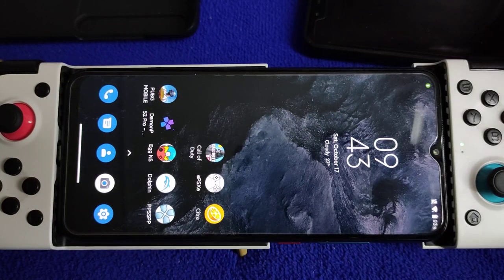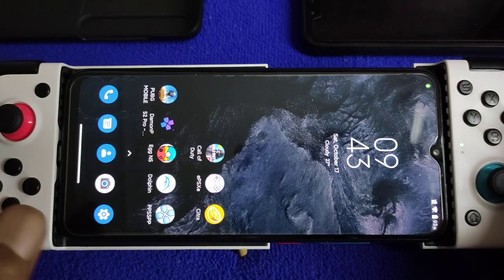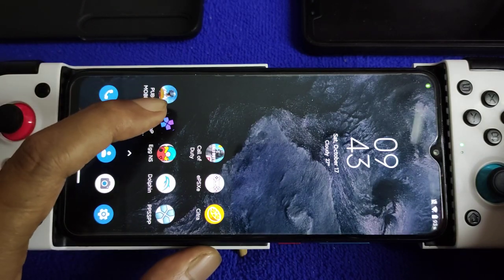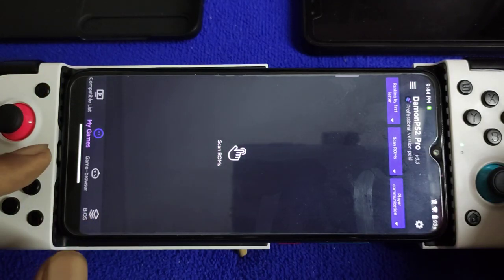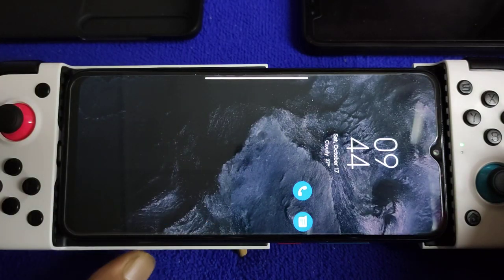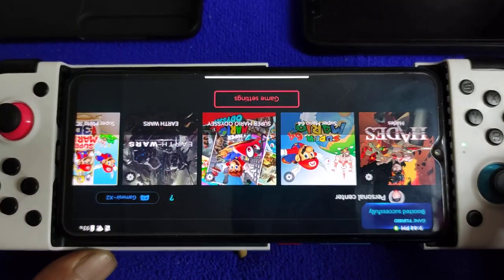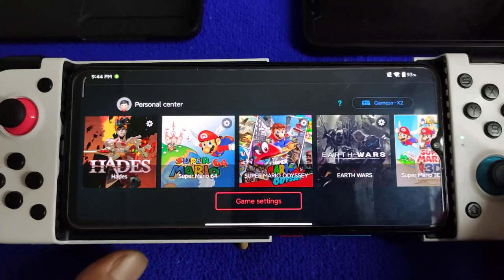Okay, welcome back. I will test some of your requested games. There is an update on this Demon PS2 Pro, version 3.3. We'll test it later. And now I'm going to test some of the games that you requested.